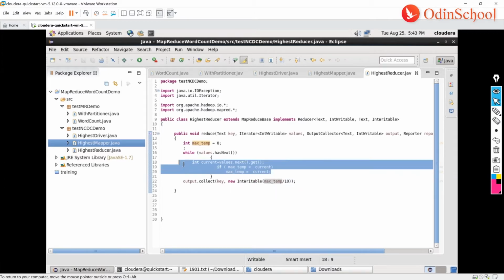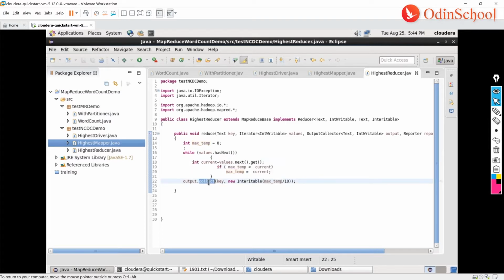This is our classical way of finding the max value between two variables. That is the program, and it is in a loop, so it will scan each and every value. And finally output dot collect, and then your key, and then your max divided by 10, because I told you, right, they are multiplying by 10. So this is the NCDC format.